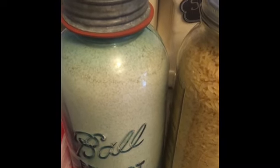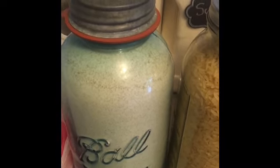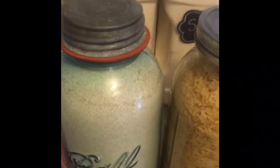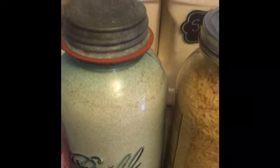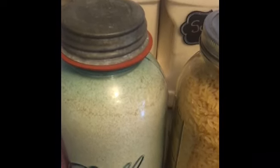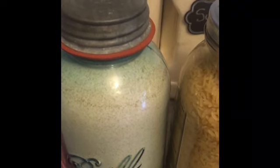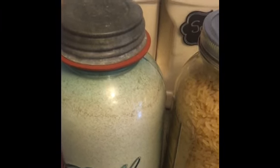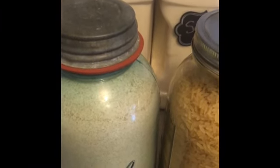Like I said, $10, $20. If you're doing like $10 or $20, I would suggest try to buy smaller quantities. Like I had a big bag of rice. Try to buy the smaller bag of rice just to stretch your dollar a little bit more to get you started. Buy veggies, buy some tuna if you eat it. Try to buy a little variety of stuff to stretch your food dollar.